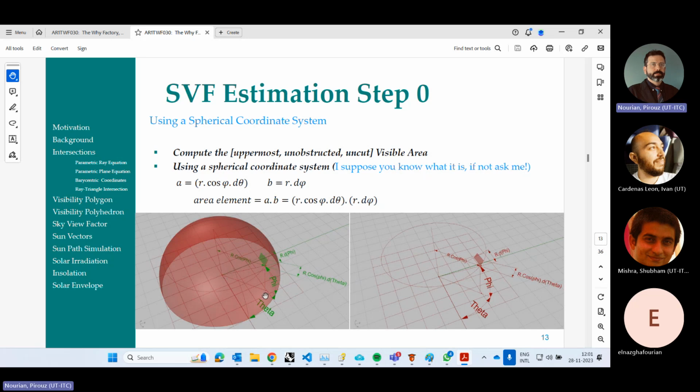And our sine of phi will be the length of the shadow of this position vector on the xy plane, right? So our sine of phi times cosine of theta will be the shadow on the x-axis, or the x-coordinate of the point. And our sine of phi times sine of theta will be the shadow on the y-axis, or the y-coordinate of this spherical point. So with only 2 parameters, phi and theta, we can represent all the 3-dimensional points on the hemispherical surface. That is exactly how we're going to compute a bunch of points with which we're forming rays to shoot towards the sky in the afternoon. Yeah, practically.